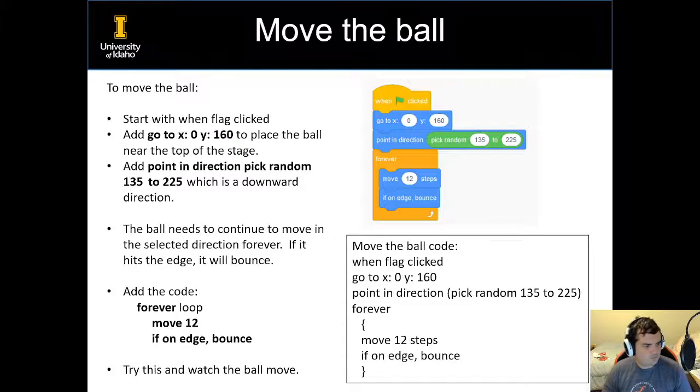Now, one thing to talk about is who gets the code. And you might be like, what do you mean by that? Is it the paddle that gets the code of telling the ball to bounce off of it, or does the ball get the code to tell it to bounce off the paddle? And actually it is important to distinguish between those two. The way that I always approach it, and I think a lot of people approach it, is who's the one that's being changed. So in this case, the ball is the one that is being changed. It touched the paddle. It touched the out of bounds zone. So it's the one that has to make the change.